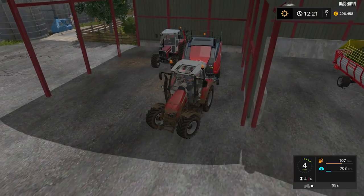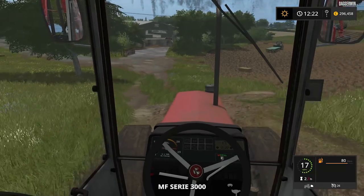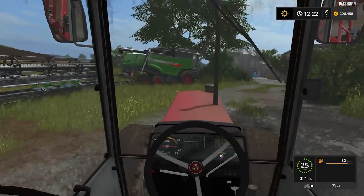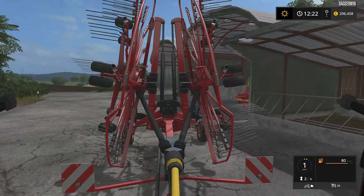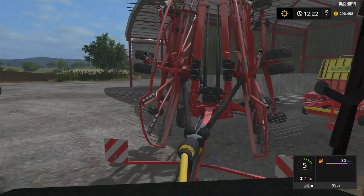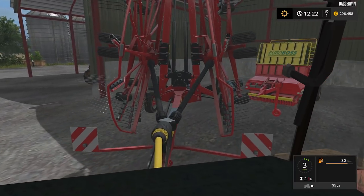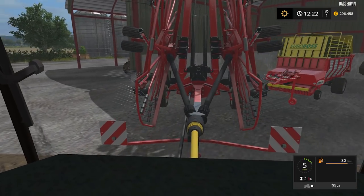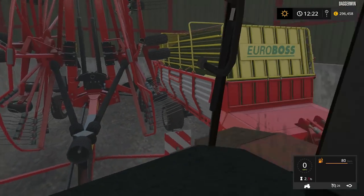To move the bales we're going to be using the wheel loader with Blacksheet Modding's fantastic bale spike — it's like a combination grab, and it is very good. Incredibly useful, especially if you're stacking four high. We'll be using the Satek joystick again today — makes life much easier. I've just realised that the wheel loader is actually full of grass that should be put in the silo. This thing is amazingly hard to reverse because it's rear wheel steer — it steers as well, which makes it very difficult.